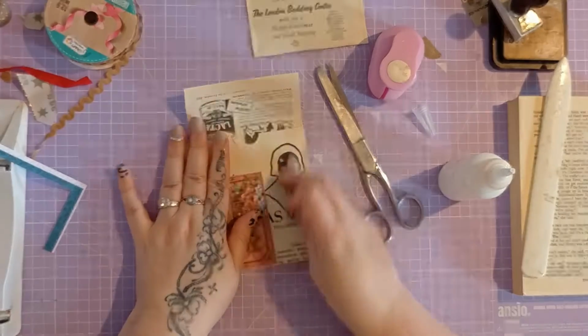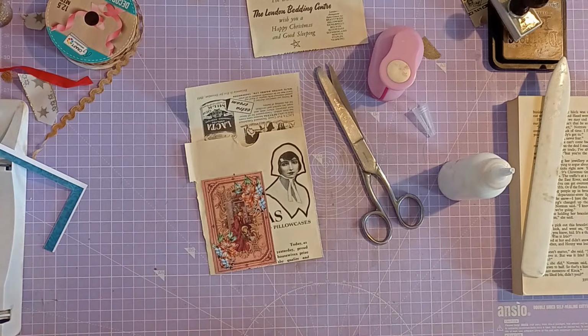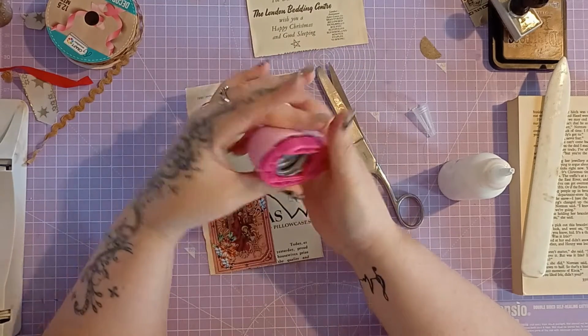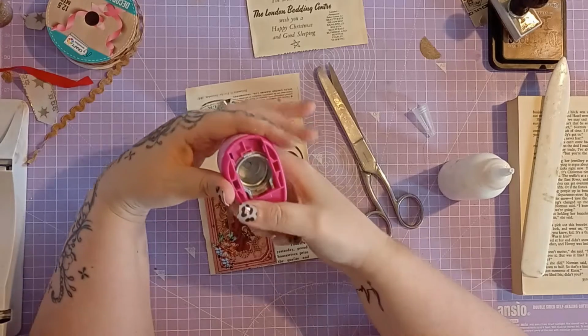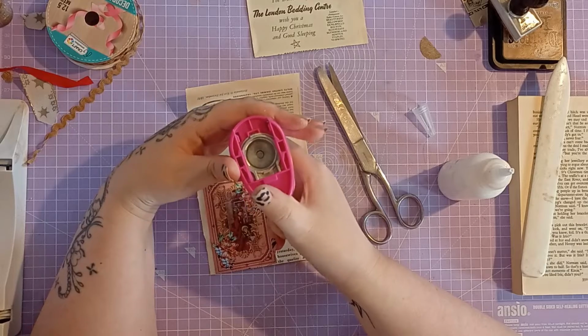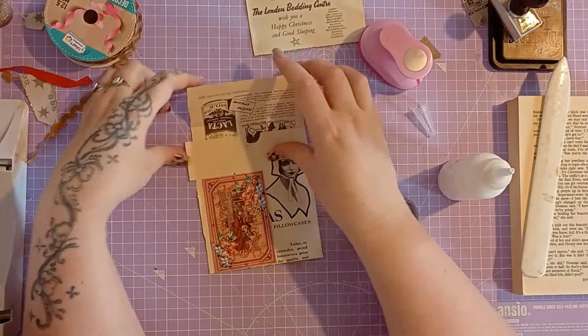There we go. So my hole punch is just getting a little bit dirty again. I'll clean that. I usually punch with some tin foil, which will help. Some people say it doesn't help, I find it does help. It also helps to clean it all, but I also run round with some alcohol in there.